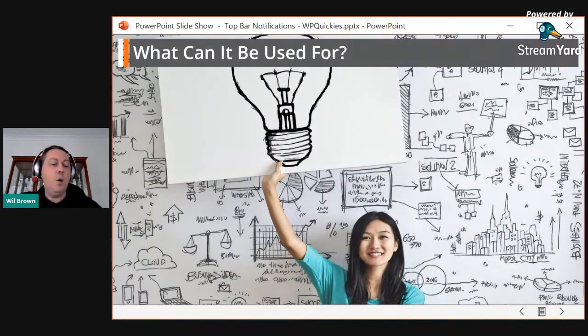I touched on it a little bit with the call to action, but capturing emails as well. They're really, really good for capturing emails because they stand out against the content of your website. So if you want to start capturing leads, put a little lead magnet in there, and then have a space for the email address, and just use that to capture some emails as you go along. It can be used for a lot more things. Please be very, very creative. Those are just the standard list that I've seen people using over the past year, and I've used myself for my own website and my own customers as well.